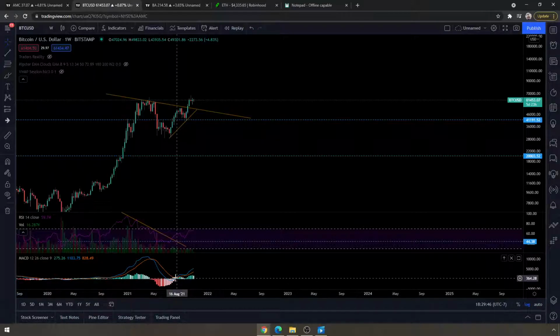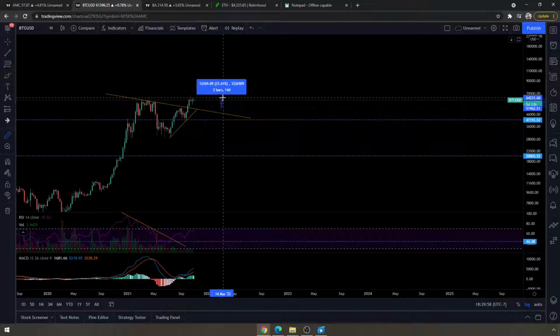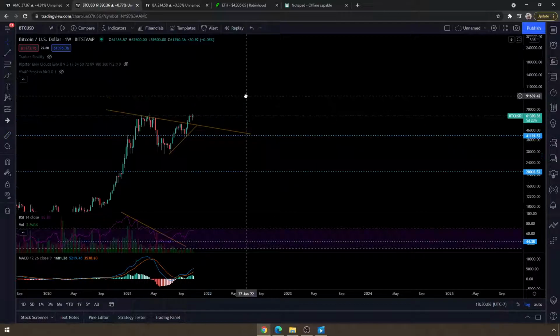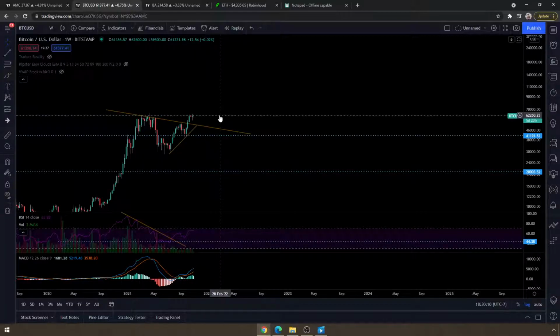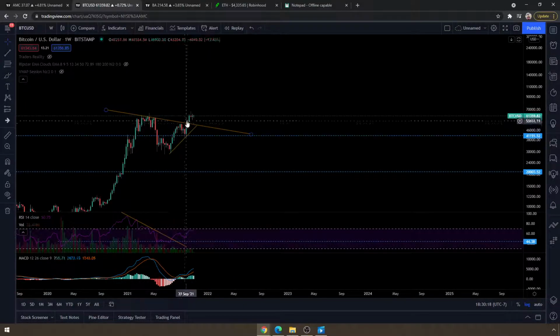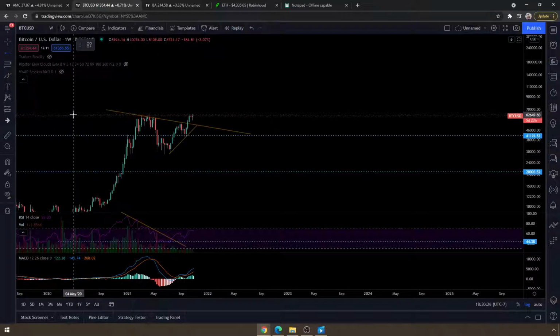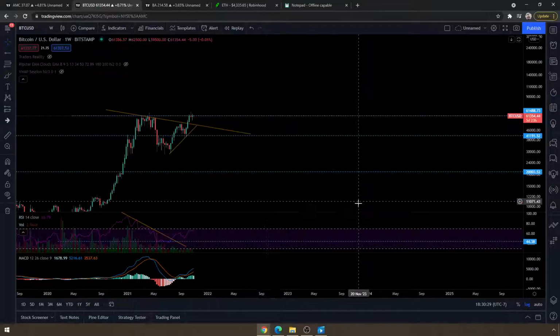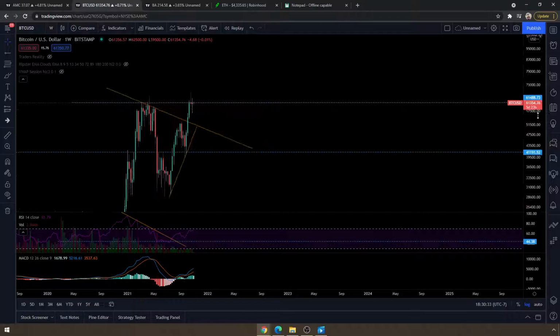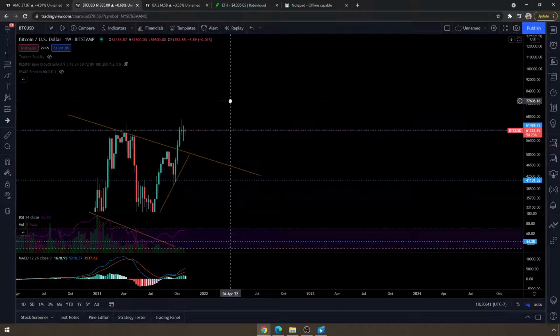If you bought on this first green bar here, confirmation of a crossing, you would have bought at 50,000, and right now you'd be up about 18%. That's pretty good. But as you can see, we're kind of sitting right here at like where the last all-time high was. And what I could see happening is we came up here, we came down, we come up here, we come back down. So if I draw another resistance, honestly exactly where we're sitting, 61,000. First of all, if we get a close above this last doji right here, so we close above 64,000 on the weekly, that would definitely be bullish for me.